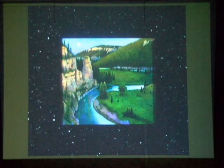This is the Smith River, which I was able to float this summer on a research trip for a painting I will be making for Montana State Parks, which will celebrate their 75th anniversary. The Smith River is one of our state parks, and there's over 50 of them. But it's delicate too, and there are some threats, so I made up a frame out of coal in this case. And there's a number of boats on the river too, because we love it and we use it. But it's well taken care of, too.